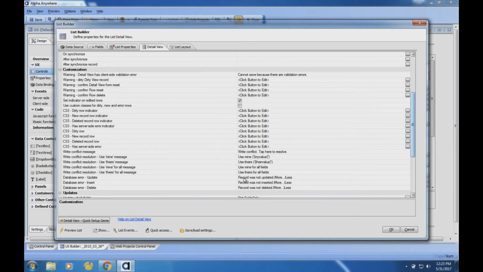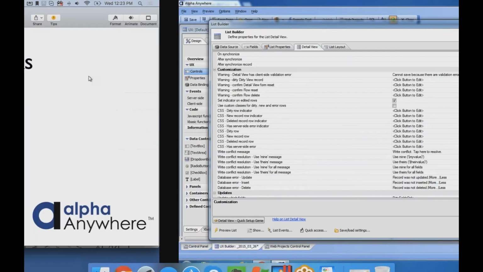So instead of saying record was not updated, maybe you could say delivery request was not updated, or the drop-off was not updated. You can tune the terminology so they don't go, oh, I don't get it, what's a record? You can say, oh yeah, my delivery record didn't get updated, or my delivery information didn't get updated, and pieces from there. And that's called customization there.